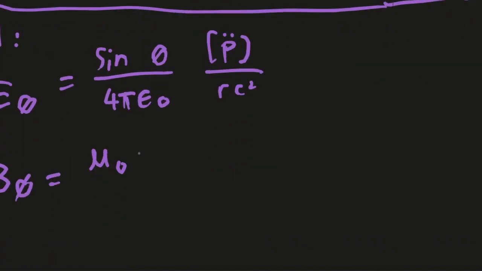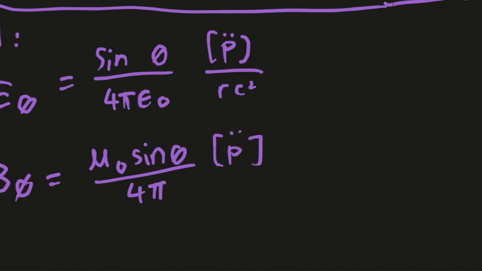So it's p double dot over r c. And you would sort of expect the radial term to drop off because if it's a dipole, it's quite weakly dependent on the radius. You can think of it this way: as you go further out, the dipole looks more and more like a point source. Not just a point source, it's a point source with two opposite charges, I guess. So the radial term disappears.